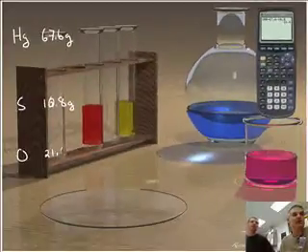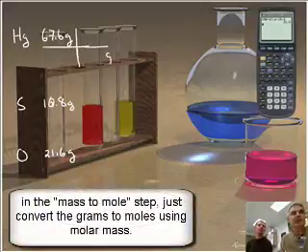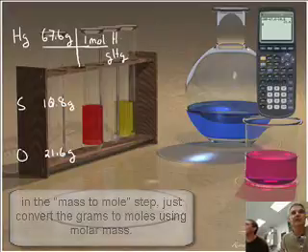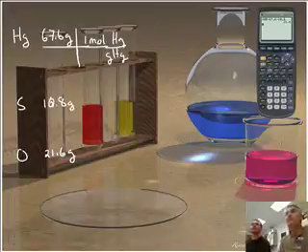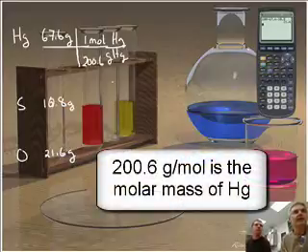21.6%, so 21.6 grams. All right, so that's the percent to mass. Now we're going to do an easy mole conversion, grams to moles. So grams of Hg in 1 mole of Hg. Well, I just look at my periodic table: 200.59, 200.6. I'll say that.